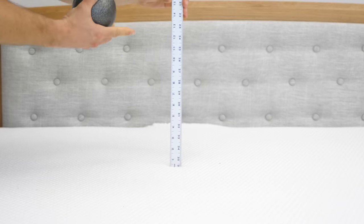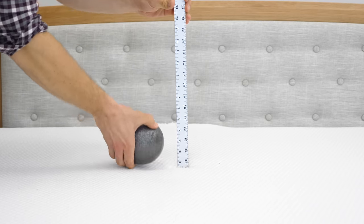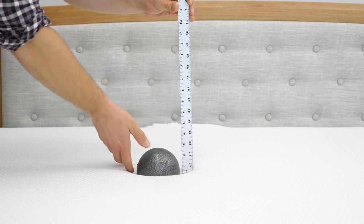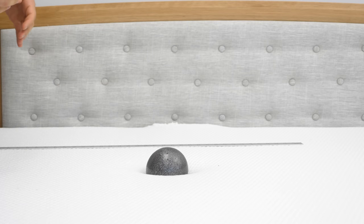And while we're here, we're also going to run a quick motion transfer test. Basically, I have a seismometer on one side of the bed where someone might be sleeping, and it's going to read the disturbance transferred across the mattress as I drop this ball from heights of 4, 8, and 12 inches. Those drops are going to simulate someone getting into and out of bed or rolling around in the middle of the night.